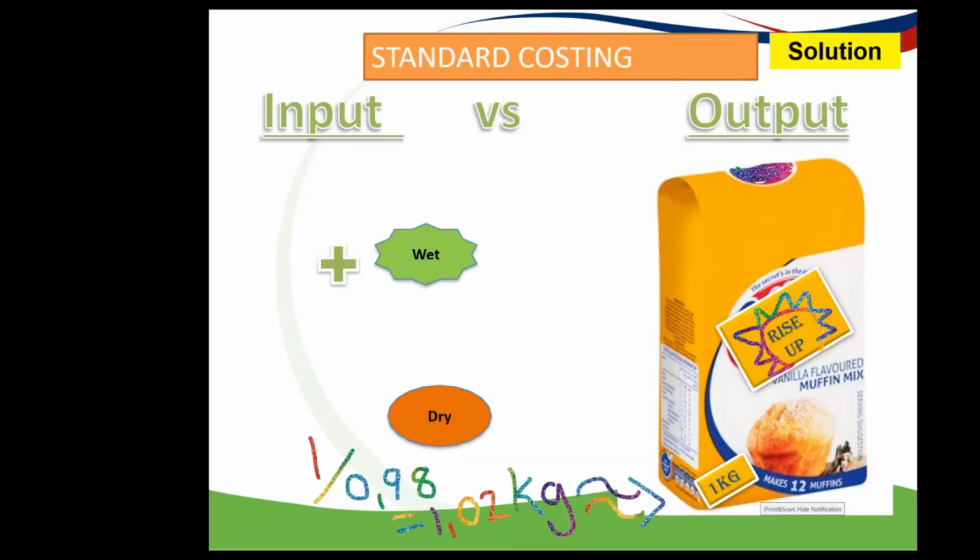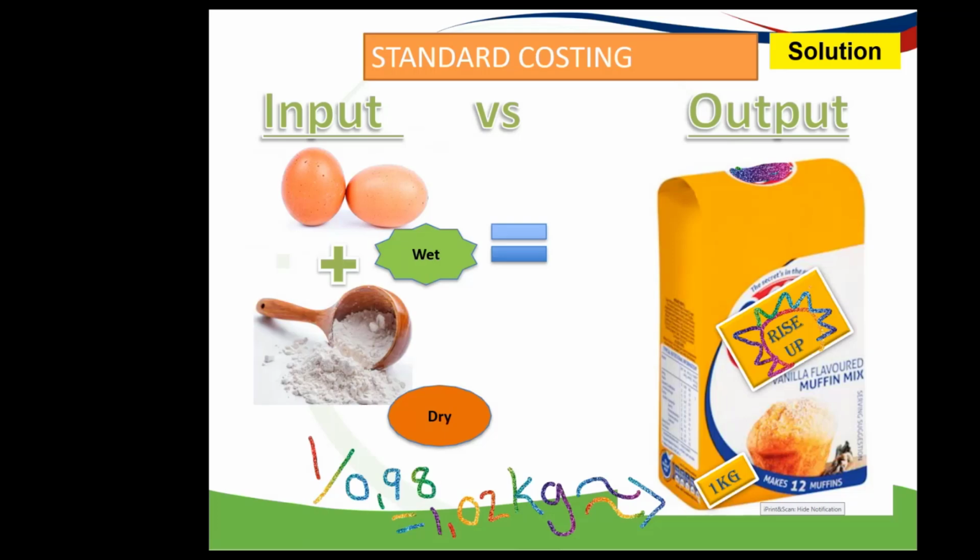So in terms of standard costing, we're going to look now at the material volume variances. We're going to look at the mix and the yield variance. So in this question, for example, we've got our wet ingredients, which is our egg, our oil, for example, and our dry ingredients. Okay. So I'll show you now. There's a split between the products.